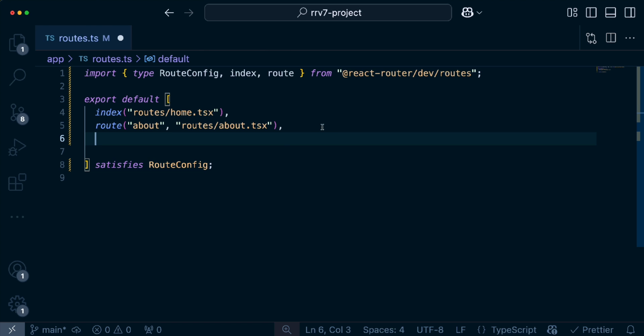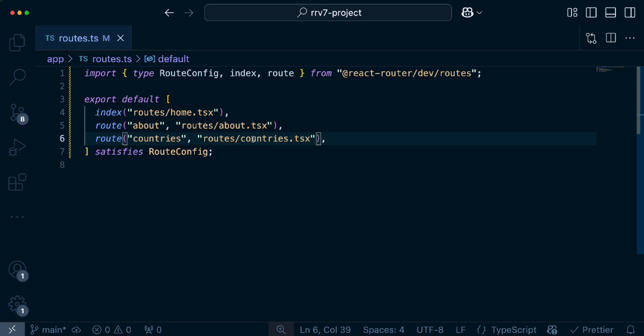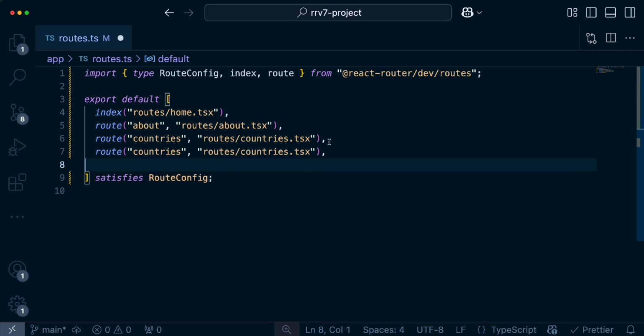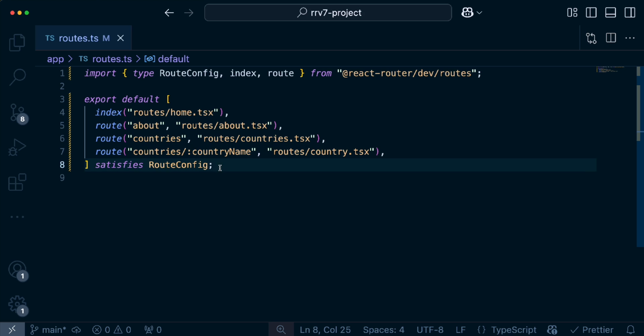So in the simplest form to explain this, I want, for example, a countries route that will access the countries component. And then I want a countries route with a specific country name at the end of it being passed as a parameter, and that will render the country. So this is what I mean.